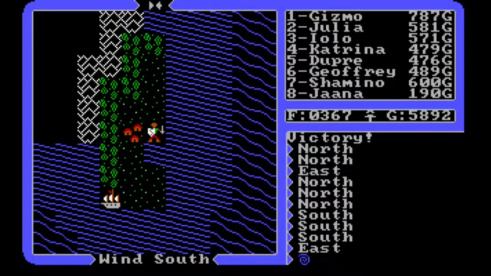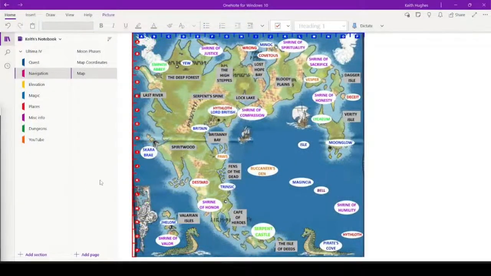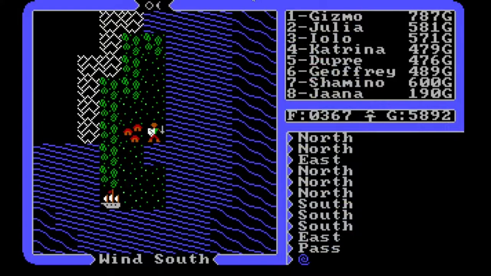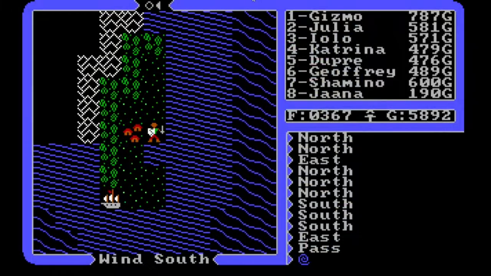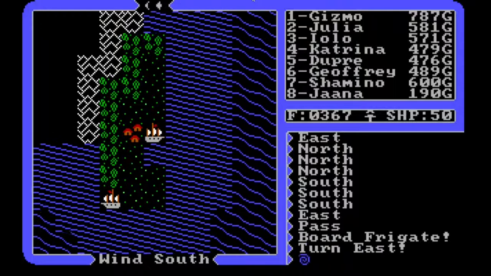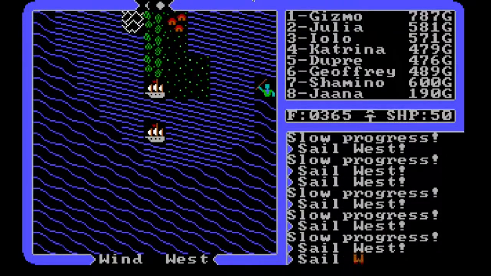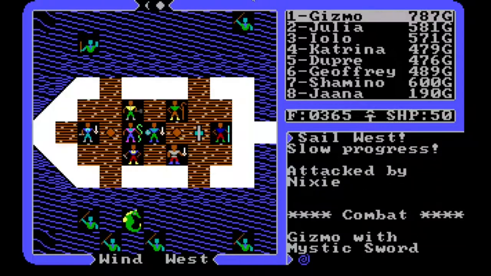Let's go back to the map and look at coordinates. So we are roughly at J and I, and we need to get to like J, K, and F. So we just literally have to get around the island here, and then we have to go due west. That should be simple enough, he says. All right, let's board our ship. Let's come down here. And west we go. And of course, the wind is from the west right now. And so Nixies are going to plague our butts.